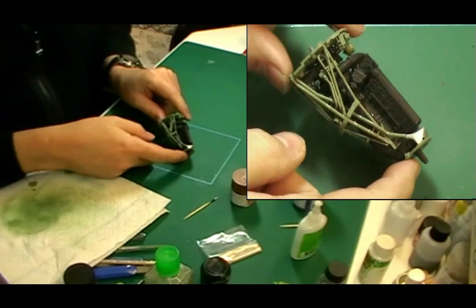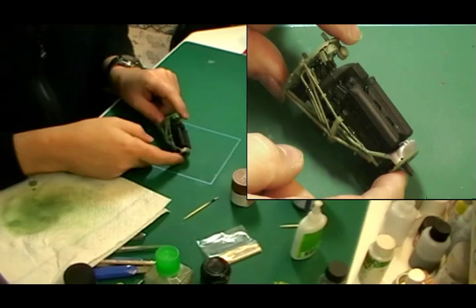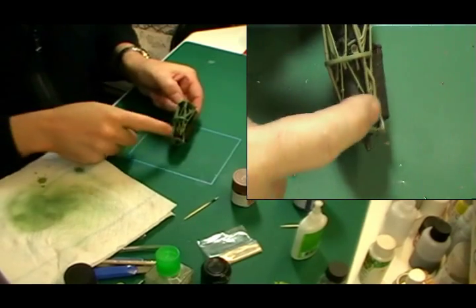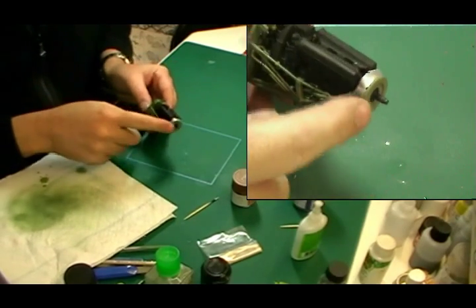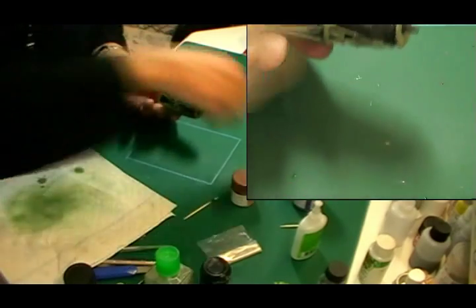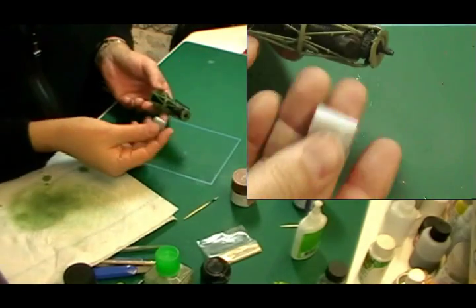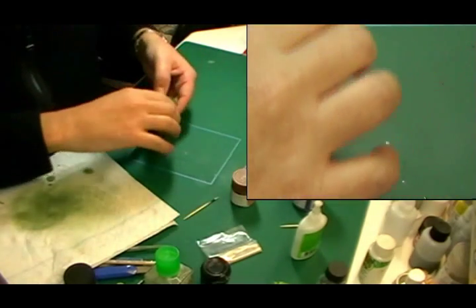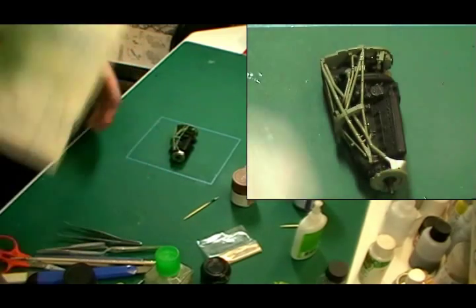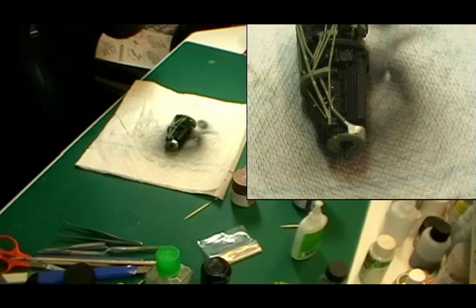The engine is in but not bolted down yet, so we can give it a wash and hook it out if needed - it drops in very straightforwardly. Make sure the slide bars are on. We've put on the front part with the oil cooler, which will go underneath, along with the reservoir, once we're finished. We're going to give it a wash, the same as we did with the cockpit.